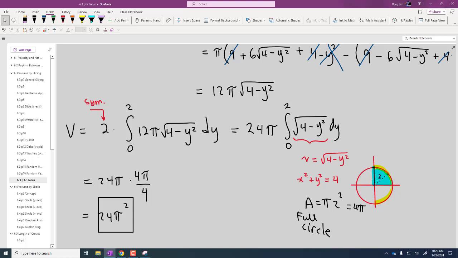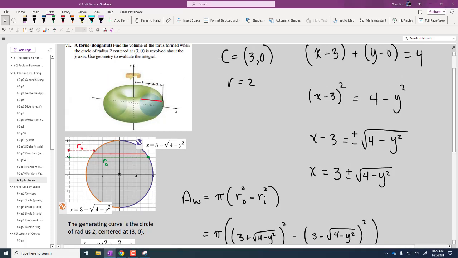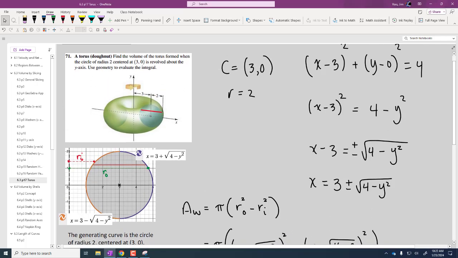Now, if it was hundreds and hundreds of years ago, and you never went more than 2 miles from your village in your entire life, you might think of this in a slightly different way. So, back in the day when you had nothing to do but math or pray, or maybe hunt, there is another way to do this, using a clever technique involving centers of mass. And there's a theorem, which you don't need to know for the test or anything, called the theorem of Pappus. The theorem of Pappus says, if we want this whole volume, what about taking the area of the generating shape and multiplying it by the distance traveled by the center of mass from that generating shape? So the generating shape is a circle of radius 2.